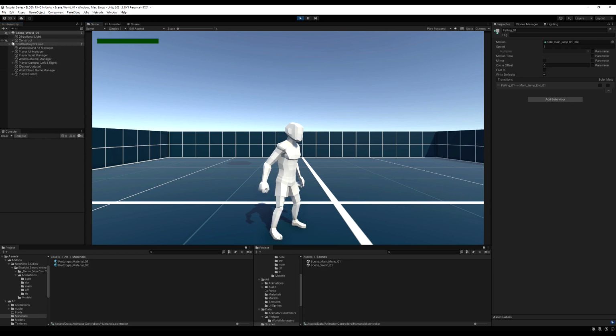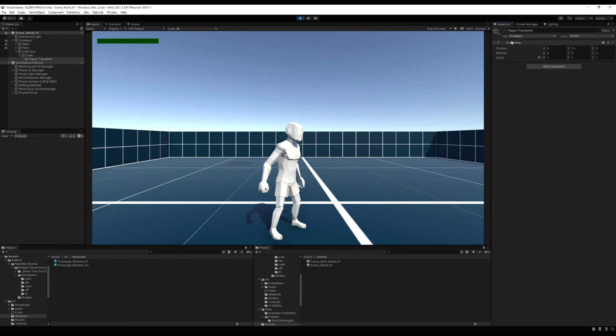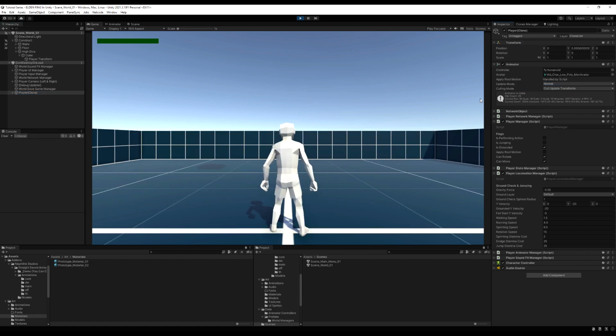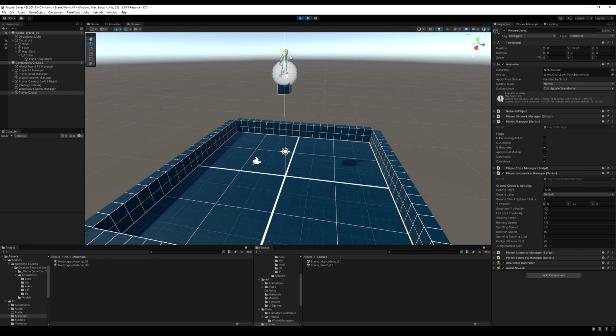Now, if I potentially copy the transform of this game object I made, I might be able to hook the player up there. It might not work though. So let's right click this, copy component. And then if I paste here, probably should have copied the world position. Paste component values. Yeah, definitely should have copied the world position. You know what, let's drag them up there. It's easier. So as you can see, the ground check sphere is massive, so I'm floating. That's not supposed to be that way.